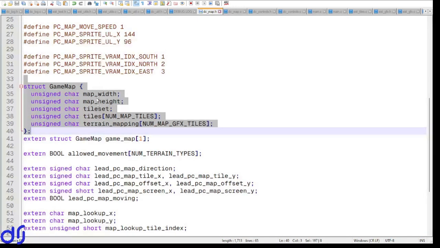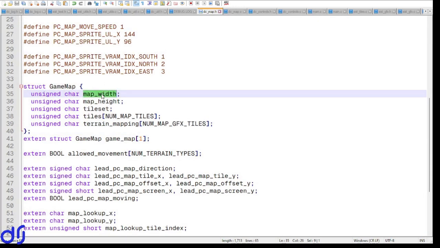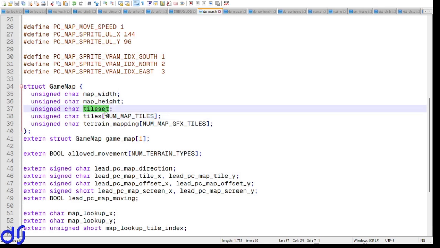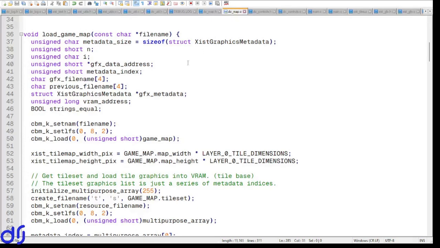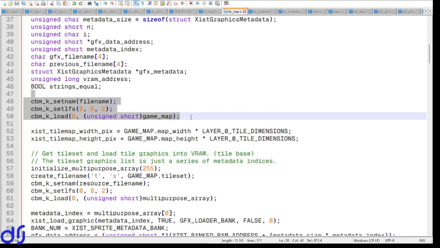And just to review, that has, at present, it's going to have more stuff in the future, but right now it has the width, the height, the number of the tile set you're using, because the tile set definition is actually in a separate file, the actual map tiles, so that's the 64 by 64 array, although it's flattened into a one-dimensional array once it gets loaded into the Commander X16. And then the terrain mapping, which is actually also specified in a separate file and gets populated into this part of the game map struct after the initial map file is loaded. So this is where we first load the map file and populate it into our game map struct.